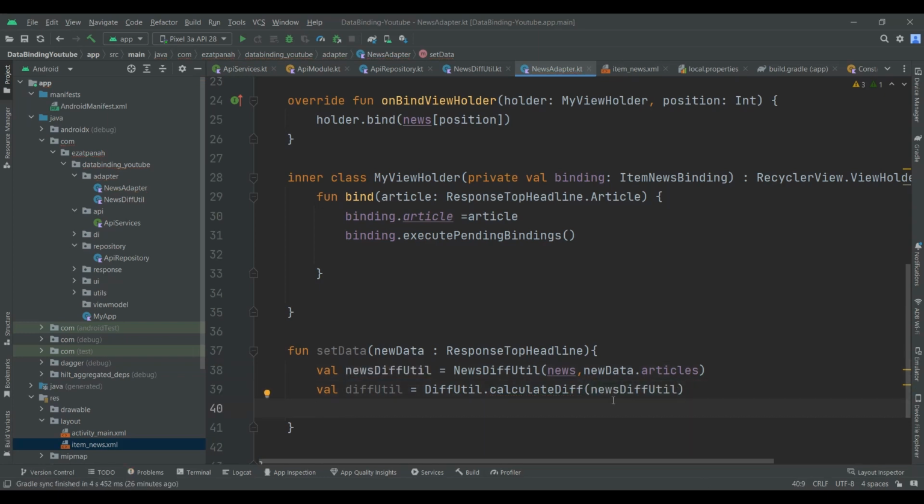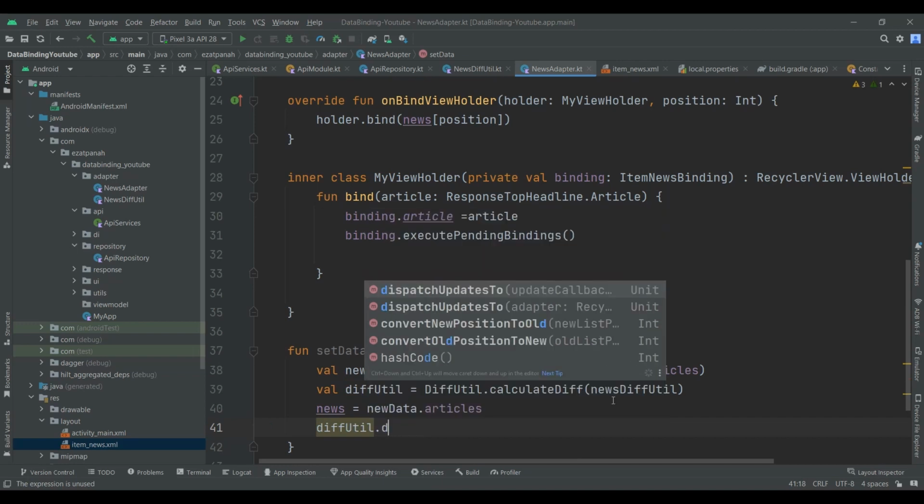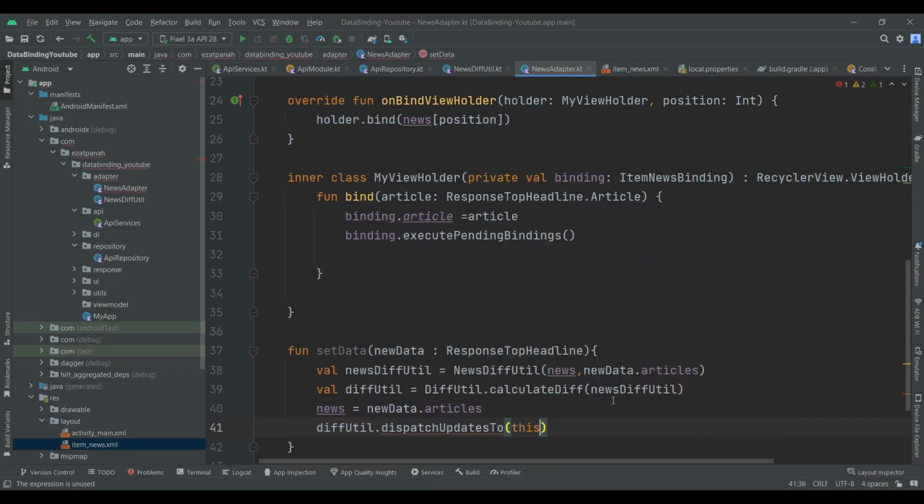Good. It updates the news property. So now news = newData.articles, and now diffUtil.dispatchUpdatesTo(this). Just that. And this code is used to notify the RecyclerView adapter of the change in the data source and to trigger the necessary update in the UI.